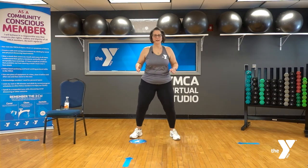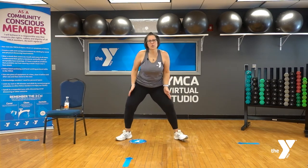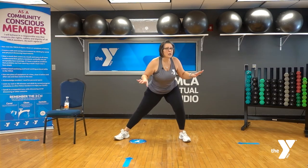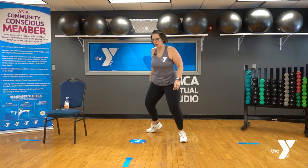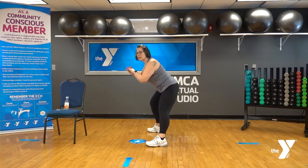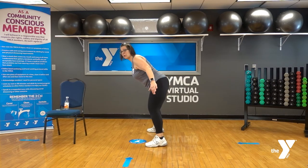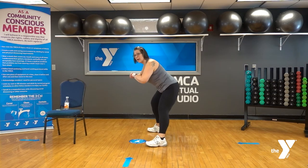Let's widen it out a little bit. You're gonna turn the toes out, turn the knees out. We're just gonna lunge from side to side. So the hips are gonna lower and move back behind you. It's very important your lunge has you sitting back behind you, because if not, then all the pressure is gonna go into the front of the knee. So sit back, okay?